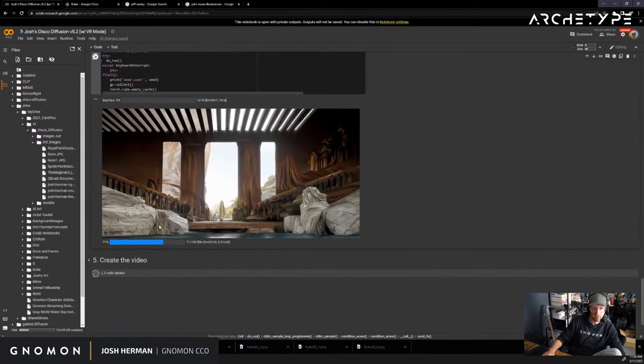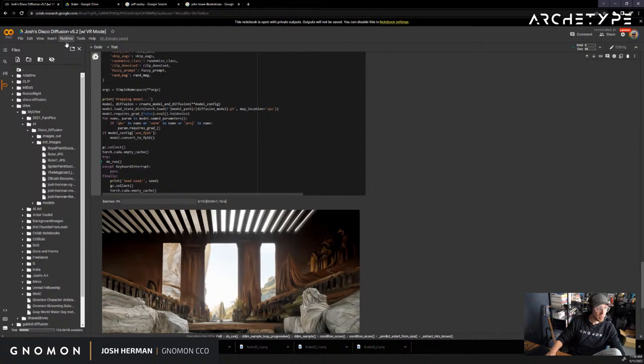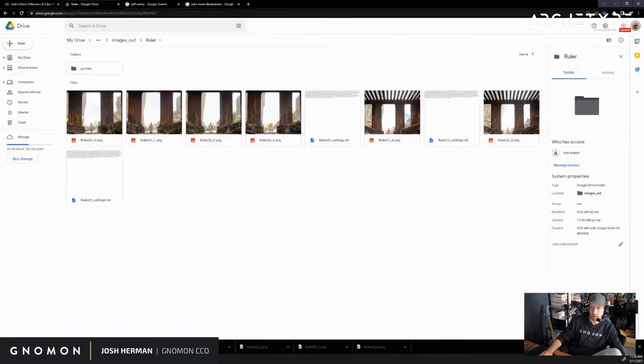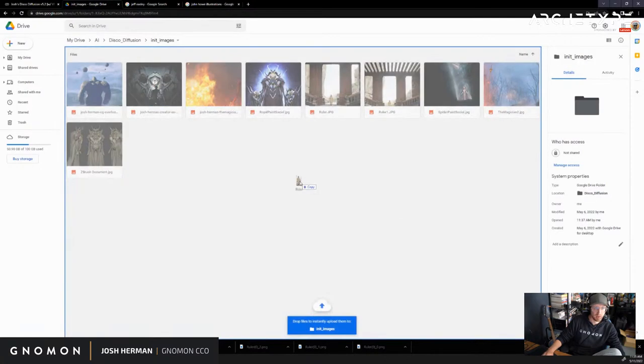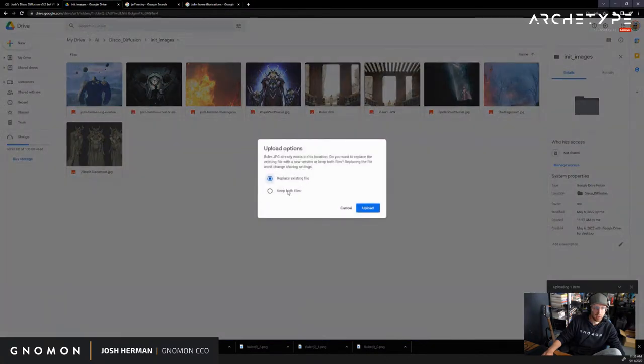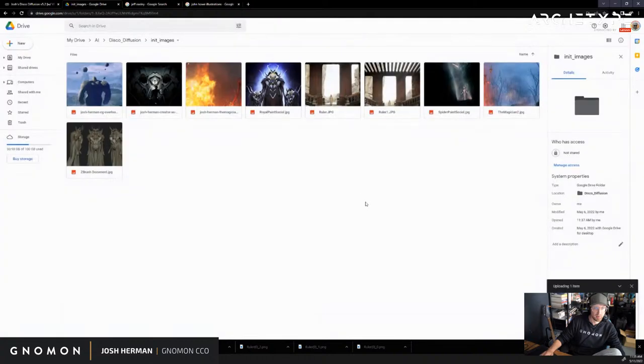This is the Caravaggio one. It doesn't seem wildly different. It's keeping more of the initial shapes, and there's a lot more feeling of drapery in there. But it's cool. So what we'll do is we'll do one last one, because we said we would. We'll take the initial images, and we're going to put this image in there. Keep, replace. All right, so we're going to use this one.